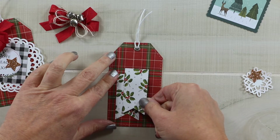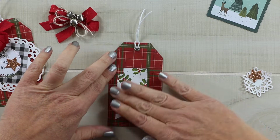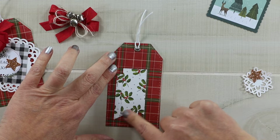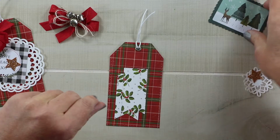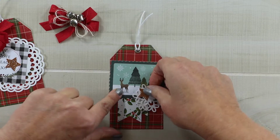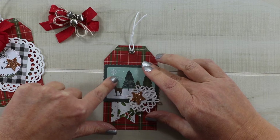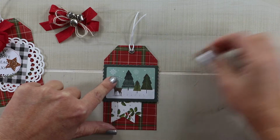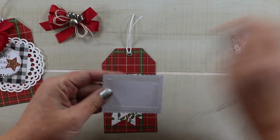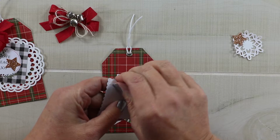I'm just going to offset them so that you don't lose detail from that extra fishtail on the end. And then I'm going to measure where I want this to go because I'm going to put this other snowflake on here, and I want to make sure that I don't cover up anything important. There's a visual reference to that line. That's so nice when you work with plaid, is you can line things up pretty evenly without measuring.